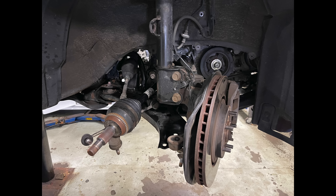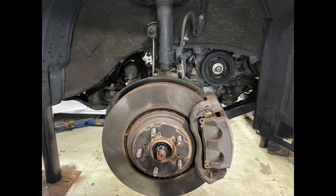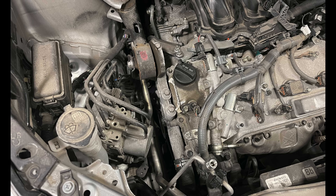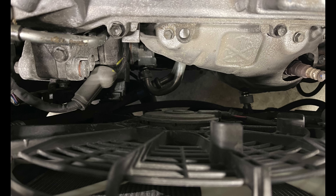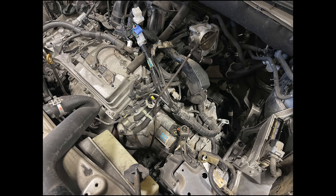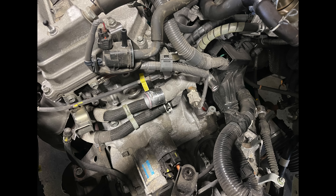Let's reassemble the suspension — that's all reassembled with a new axle nut. Now we bring the car down. The reassembly follows a specific order I've established over the years doing this hundreds of times — it's the exact opposite of disassembly done in a deliberate sequence. Let's put the side mount on, put the radiator hose on, put the AC lines back, and put the dipstick back. Now let's start working on the other side of the engine — reinstall the fuel line and the shifter cable.